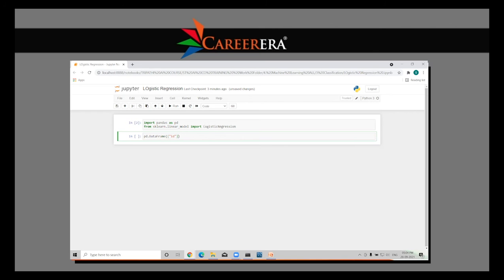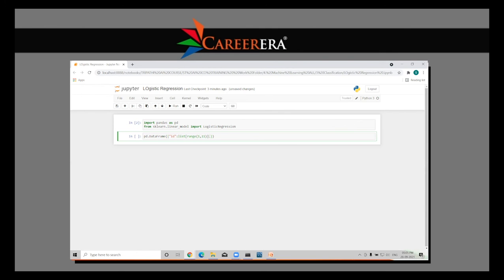So I'm taking an ID, and in this ID, I would like to create a list that has some range in it. So the IDs are simple, straightforward range function, 1, 10. Let's make it 11, so it goes to 10, and that is my ID column. Again, the ID column is not really required. It is not even relevant to the target part, but I'm just creating it so it looks like a data frame.